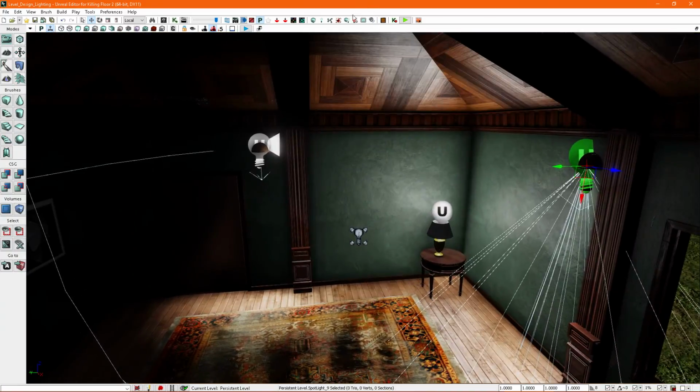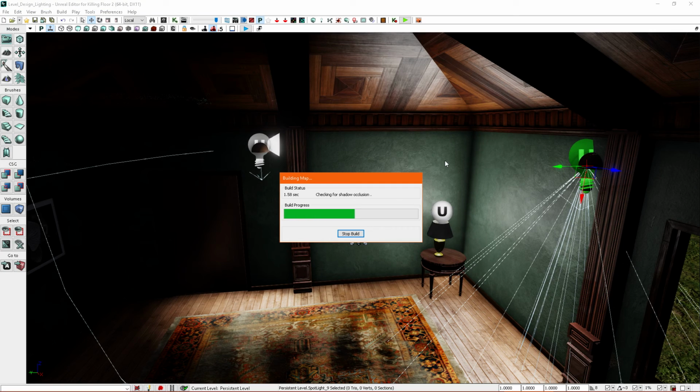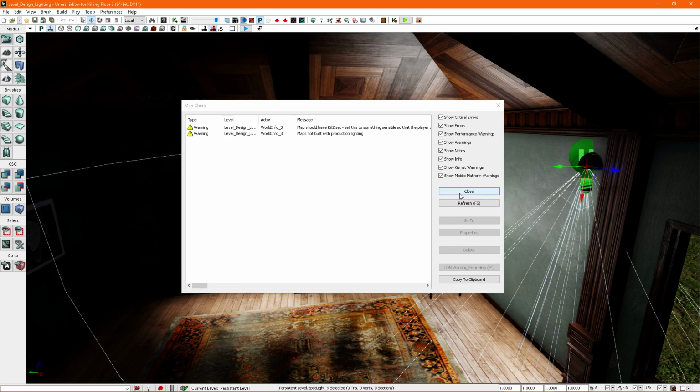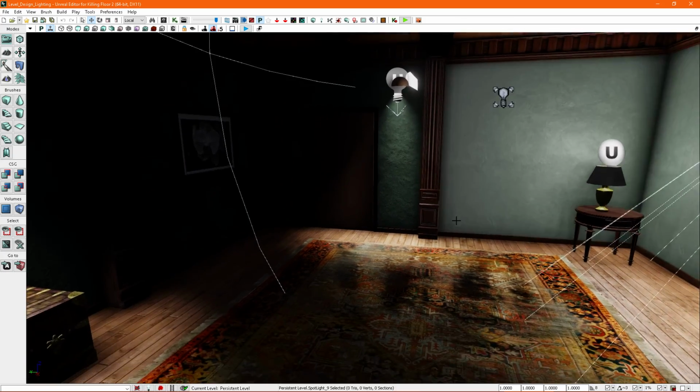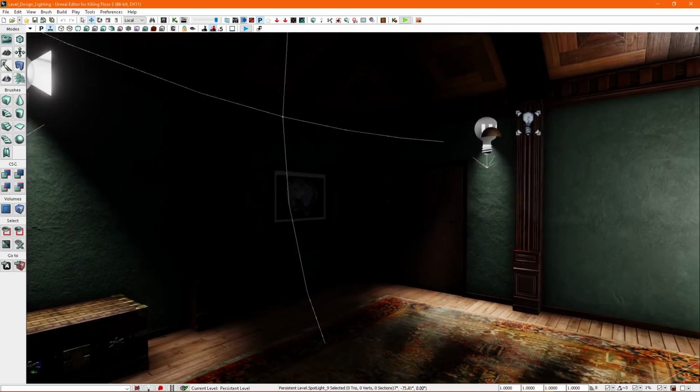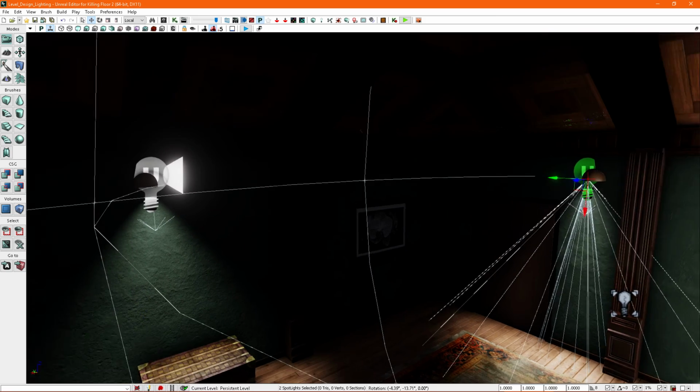So let's just build everything again and see how it looks. And obviously, the higher shadow map and light map resolutions you set, the more you also increase the build time. So that's also worth taking into account.